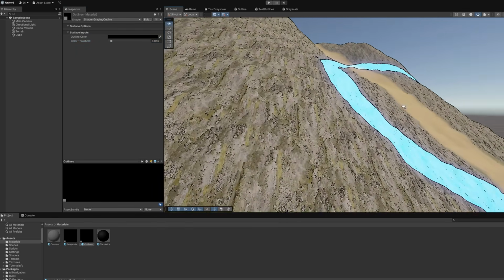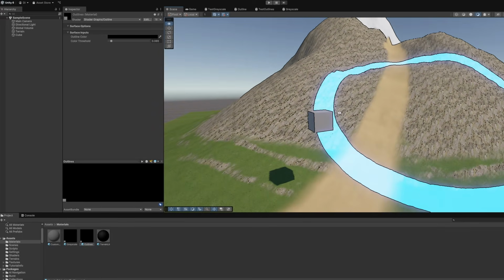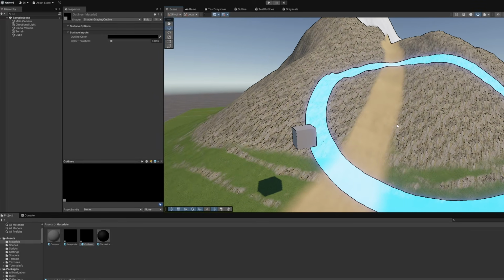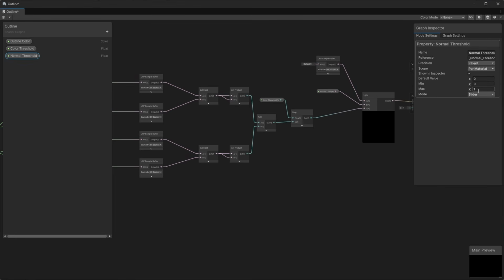We can go one step further with the shader. Detecting color-based gradients is all well and good, but we have access to normal information via URP sample buffer, so let's use it. First, we'll use a distinct threshold for this, so that we can configure the color-based and normal-based edge detection separately. So add a float property called normal threshold, and this time it should be a slider between, say, 0 and 5.